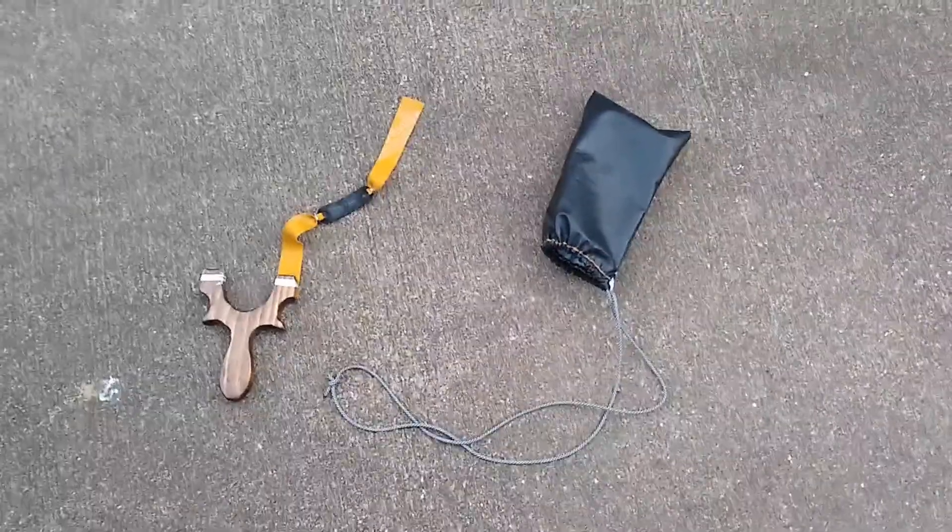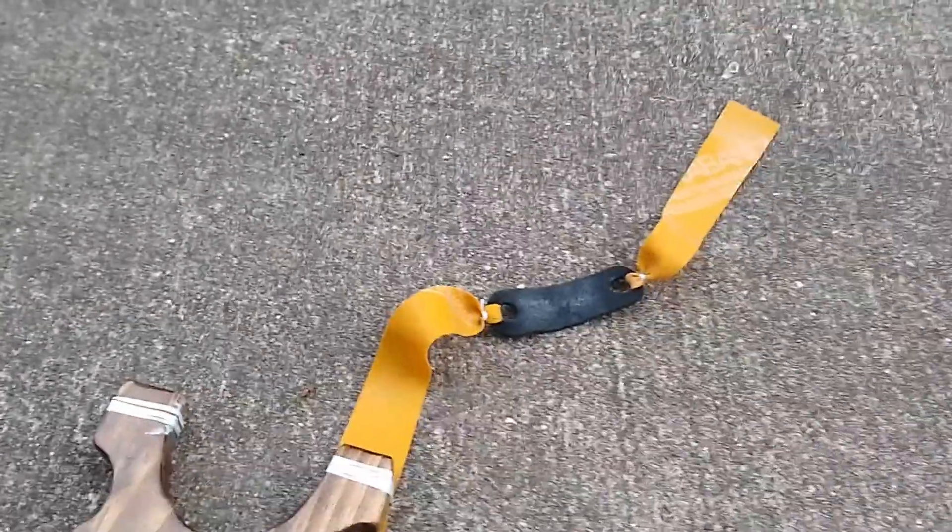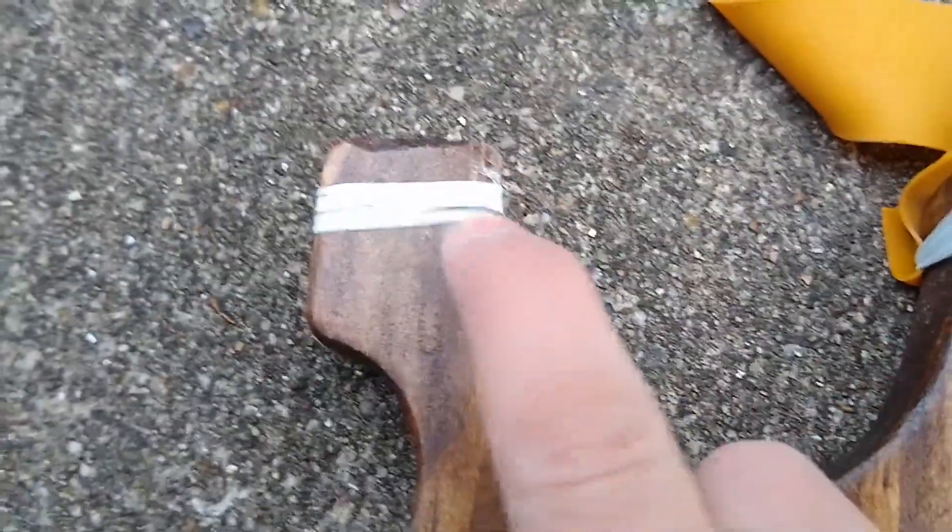Well, that did not go as I thought it would. I put all my stones in there — it's got a cinching system, I actually made it myself. But the slingshot itself, as you can see, it is broken. This part here just came off. Thankfully I'm not hurt, but the slingshot got hurt. You see right there, a little crack right there, and a little notch right here.